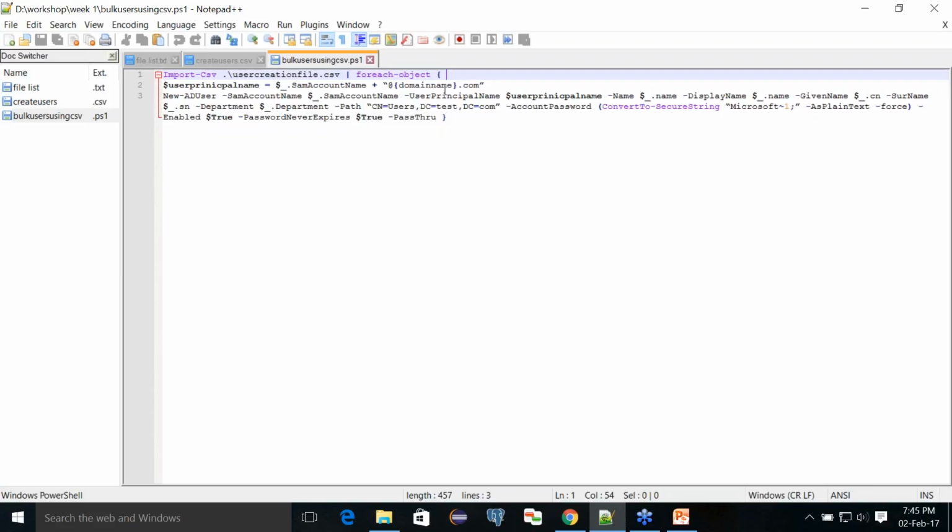Now just imagine you are going to set Exchange related attributes for your user accounts. Then you have to add a few more lines of code over here in order to set the mailbox server, the mailbox database, or the size restriction and all that. So this looks complex, and if you are doing it in a hybrid environment, you may get into some errors. So fixing that would be difficult if you miss some quotations or some semicolons and all that. So how do I create user accounts without having to write any line of code?